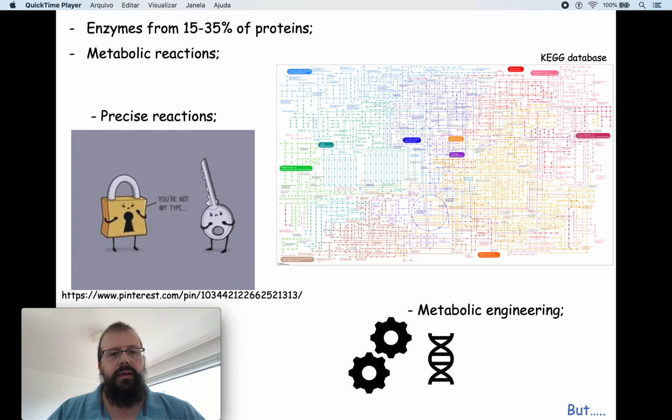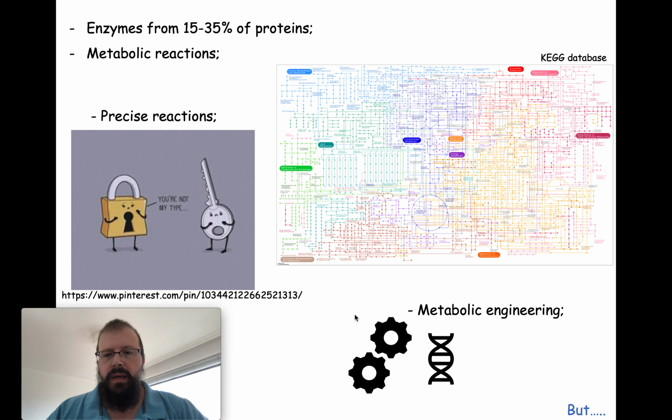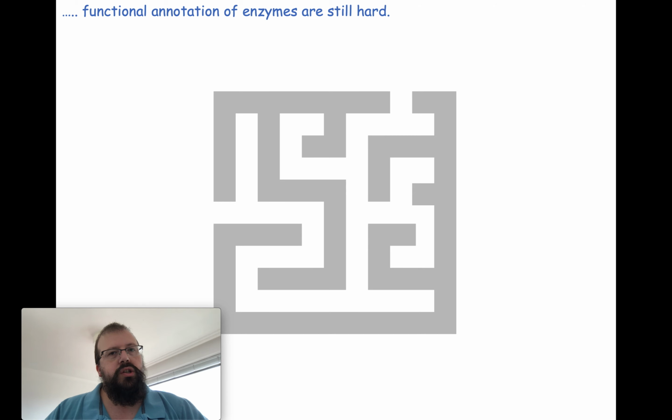And the interesting thing concerning enzymes is that they do specific, precise reactions. And if we know the function of an enzyme, we can do metabolic engineering. That's really, really important and interesting for society as a whole. But functional annotation of enzymes is still hard for the reasons that I already mentioned.